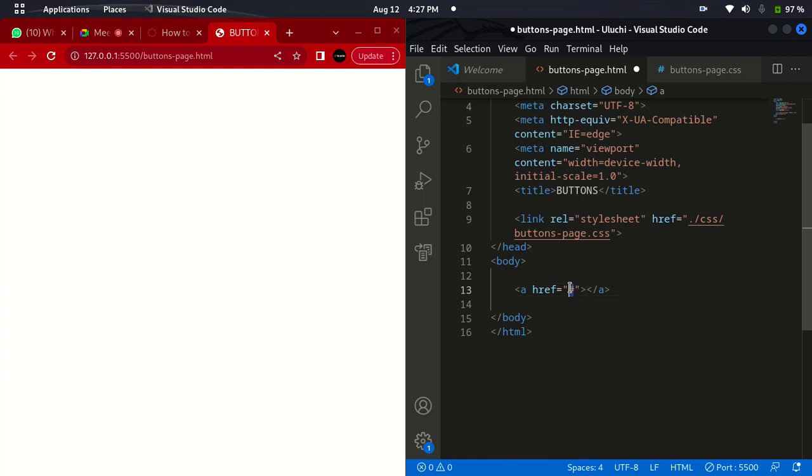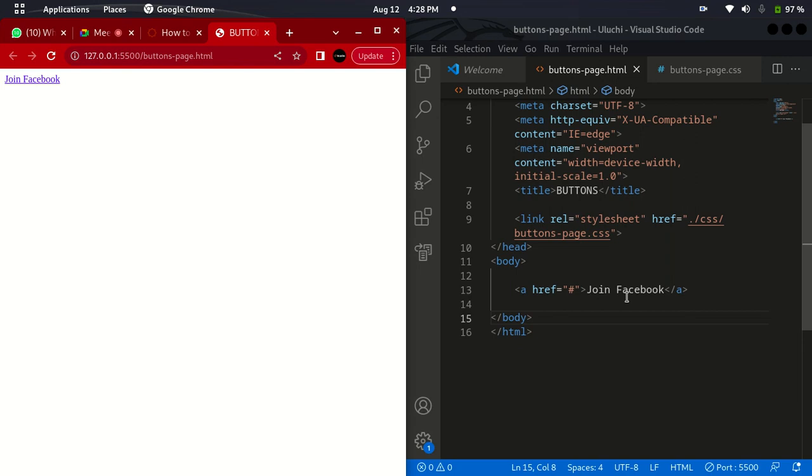Let me not put facebook.com here. I'll put it later. And here what we had was Join Facebook, right? This is what the user will see. So let me save this, Control S. It's coming up as a link. You can use this link for anything. It may not actually be a button.